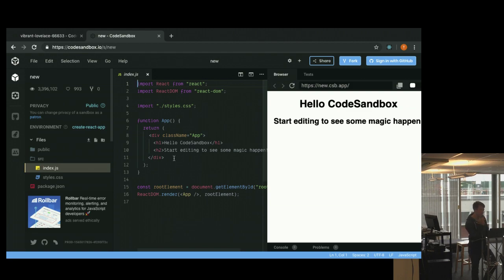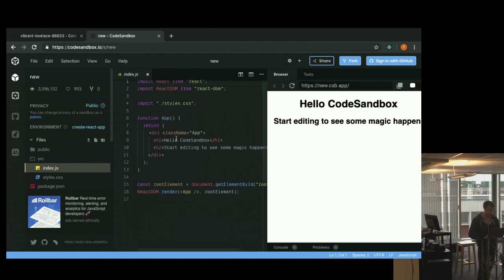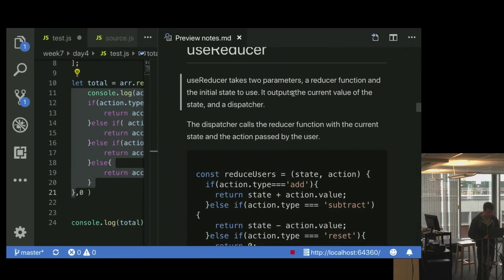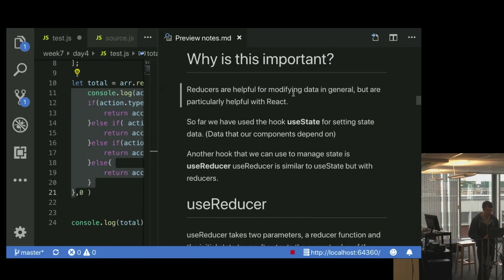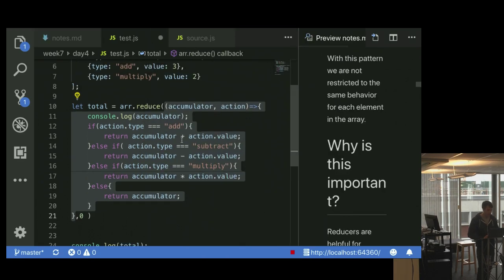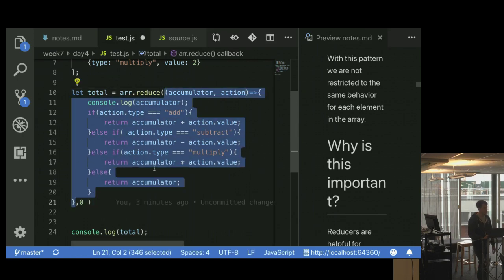I don't think it's exactly the same as a factory function, but it does have some overlap, and we'll look at it in a second. There's even more overlap with some of the ways that we can use reducers. Actually, maybe on that note, we can start before we even jump into seeing the pattern in React. We can look at our reducer here, and think, given our reducer function is this, what might be some better ways of optimizing this code, just based on what you know at this point.